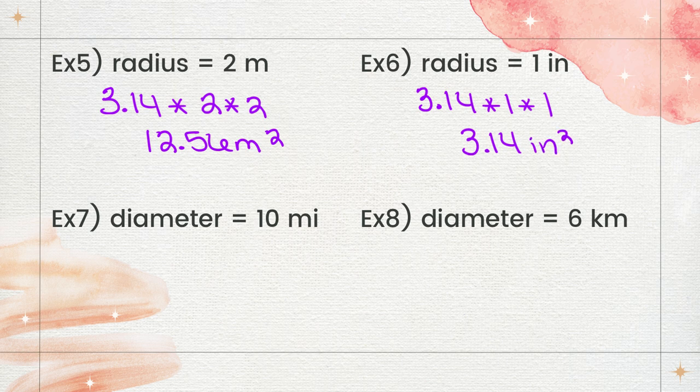All right, example 7, where they give us a diameter. Jason, how do we solve it? I did 5 times 5 times 3.14. All right, pick someone to give me an answer. Wesley, what answer did you get? I got 25 miles squared. No, I did not get 25 miles squared. I got 78.5 miles squared. Somehow I got 25 too, and then rewrote it to 78.5. So, because you did the radius but forgot about pi.